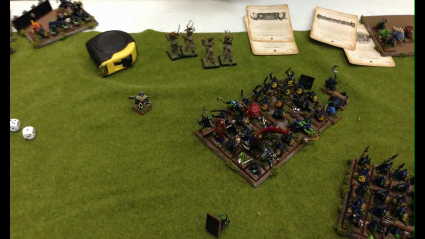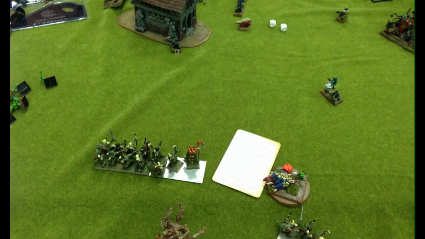This is an objective. It's not an actual goblin or something. So I overrun and actually get out of their front charge arc, which is quite nice. They actually ran off the table. So, yay Dryads. Here we go. Reformed because we didn't want to get charged by him.